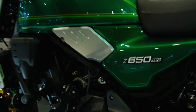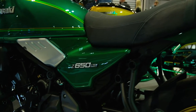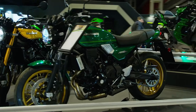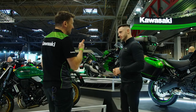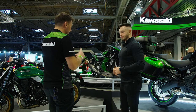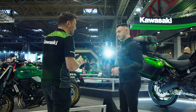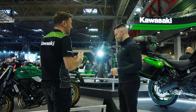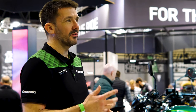However, his little brother — the Z650RS — is available. They've literally just started landing in the showrooms. It's a hark back to the Z650 of the 70s, but with modern-day everything. We do have traction control, we do have brakes that actually work — it stops, it goes, it handles. The way we look at it, it's the perfect bike to have fun on.